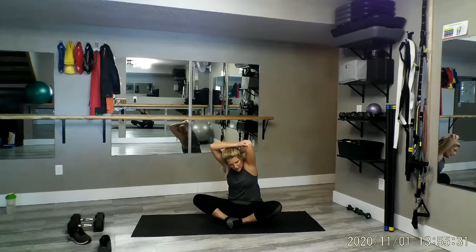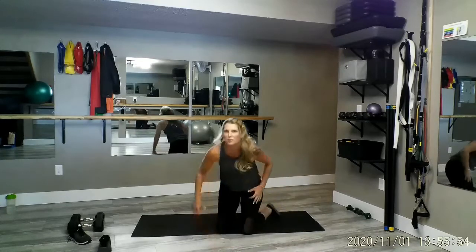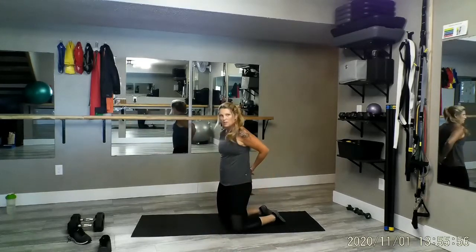So the more you stretch and allow that oxygenated blood to get back into those muscles after working them, the less sore you're going to be and the faster those muscles will repair. You want them to repair because it's during the repairing process that you're going to build that strength and that toning and the muscular endurance. All that happens in the repairing process. So make sure you're stretching to allow that oxygenated blood to get back in there.